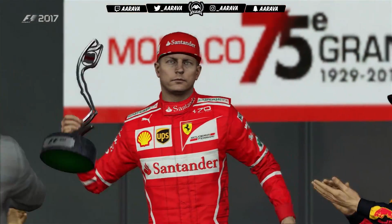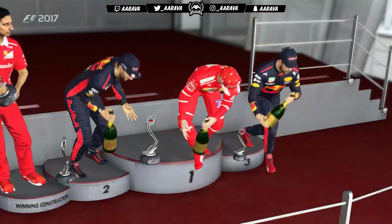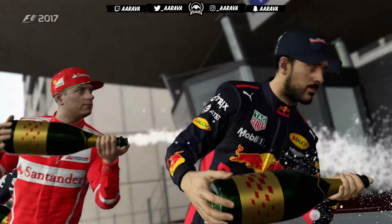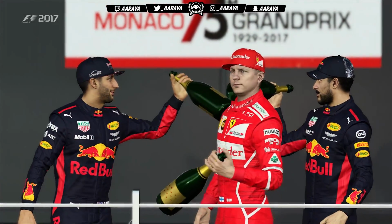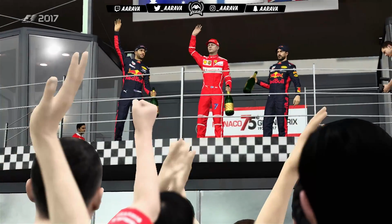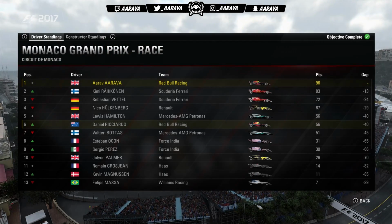But Raikkonen winning the race, so that's 2 wins now in the last 3 rounds. I think that is obviously one at Spain, but yeah, another double Red Bull podium though. That's also great for the constructors against Ferrari. Ferrari were leading the way, they've been very consistent, but now 2 double podiums on the trot for us too. Really good stuff. And you've got to say, Ricciardo started the season off slow, but now, looking very good. Danny Rick is coming into his own with this car now, and both of us performing very, very well indeed.